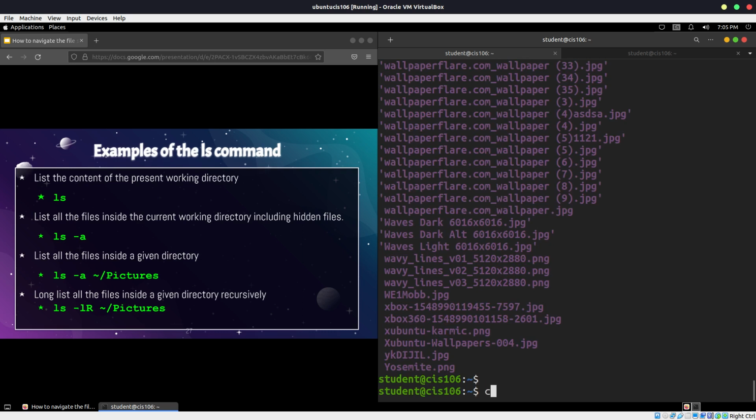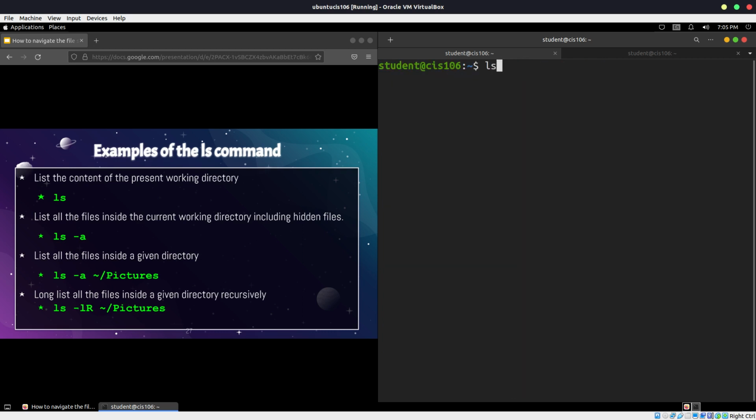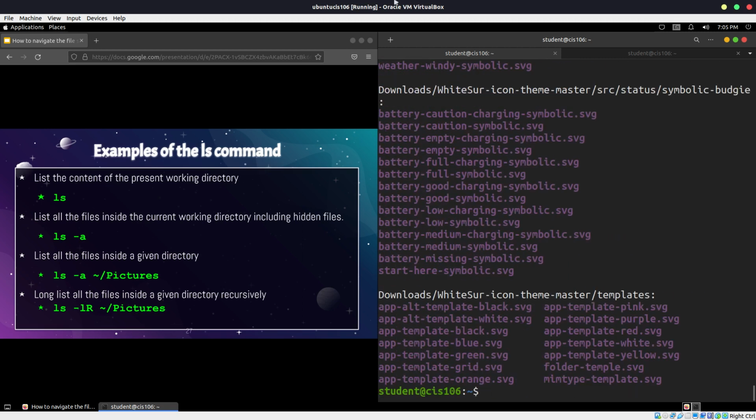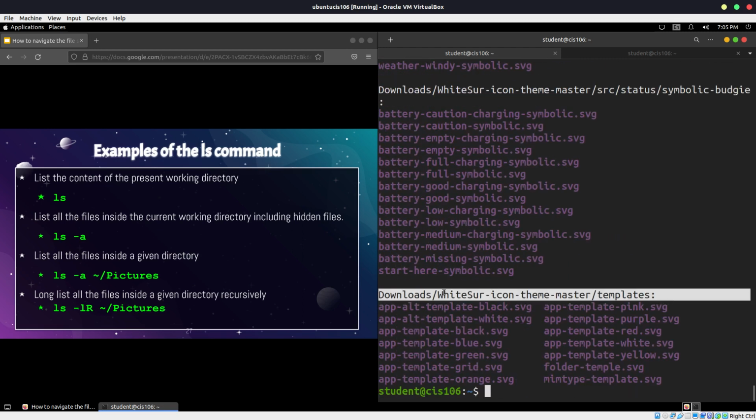And if we do that in our downloads folder, notice that we also have a folder inside downloads. We have a folder called White Sur icon themes, but I also have another folder in there called templates, because recursive does it until it finds nothing else to list.